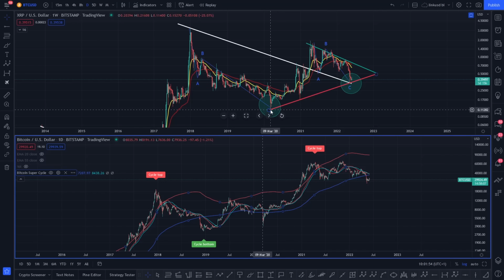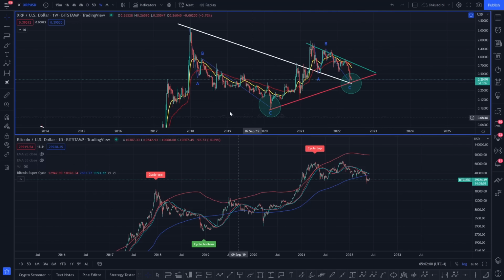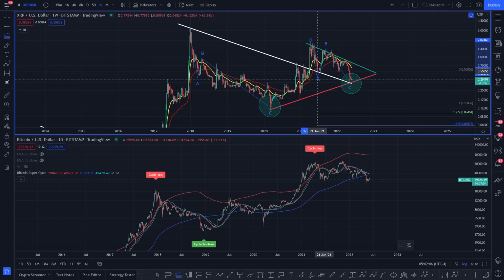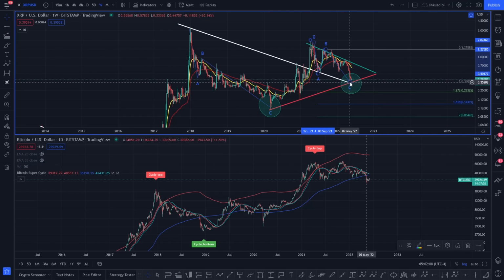There's a bit of confluence here: you've got this support line here, and we've got this ABC correction, which is a target of an ABC. Let me show you for those that don't know. This is a trend-based fib extension tool from the high just there down to the A to the B. You can see that we've bounced off the one fib just there. Now, does it mean that the correction's over? No, I am anticipating that if you do start to lose this support, you wick down onto the green line, which is the 1272, around 23 cents.